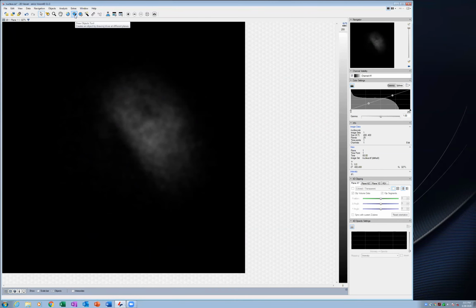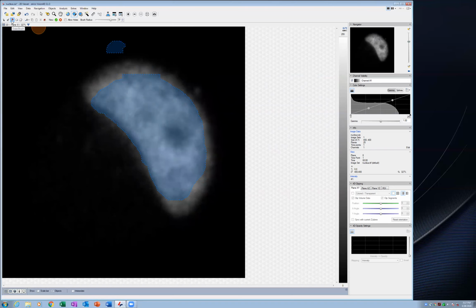Go back to our brush here. Okay. And now if I go back down, what it's done here is now it shows us this blue shaded region with the dotted line around it. That means it's interpolating these slices based on the first one we drew and this last one that we drew.